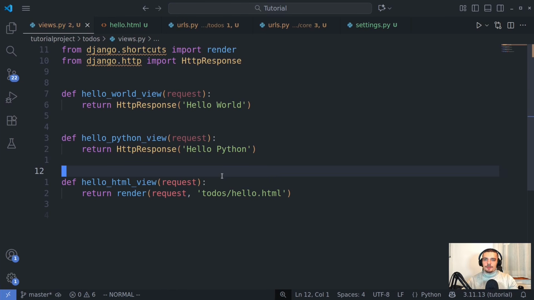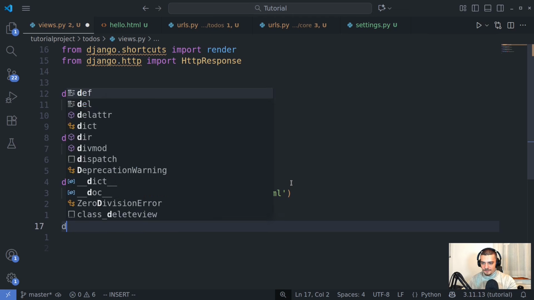But of course, the URL path can also contain interesting information. For example, I might have a database of to-dos, and if I want to look up a specific to-do, I could provide an identifier, for example. I can say I'm interested in to-do number 4. So this 4 can be part of the URL. And if it is part of the URL, I can parse it as a path parameter. So how do we do that?